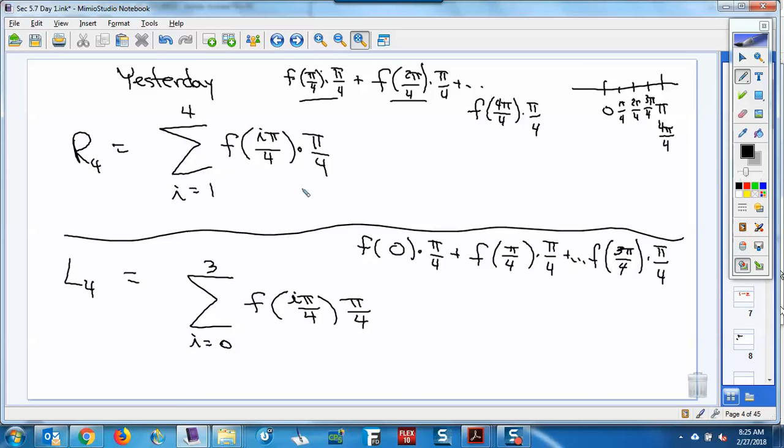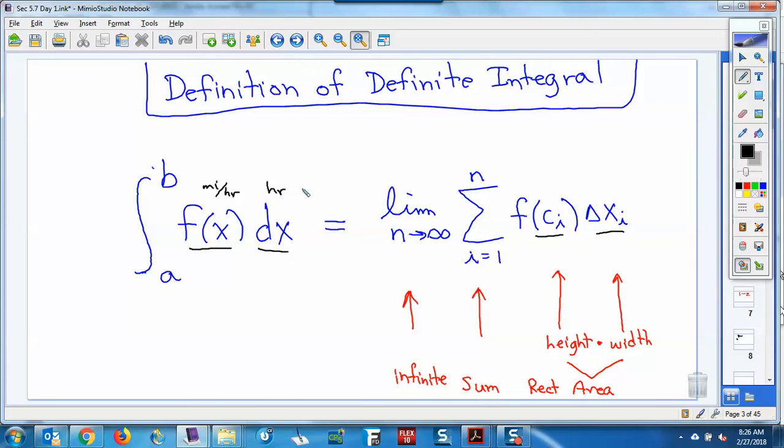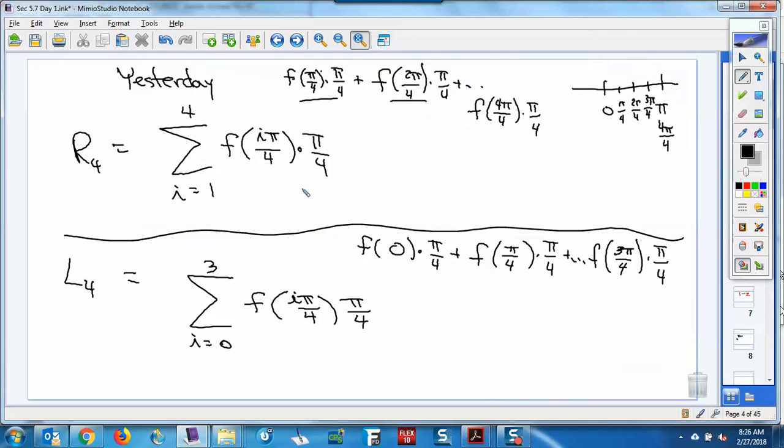What we're going to do today is just what we did in that long process yesterday, except it's a bit quicker. We're going to start with an integral and say what sigma would create that area. That whole long process yesterday was to get to that. We started with an integral, and then we went boom, boom, boom through this, and we got the sigma to create that. So we're going to go from an integral to its equivalent sigma, because right back here it shows that they are equivalent. So this integral has what sigma that goes with it?